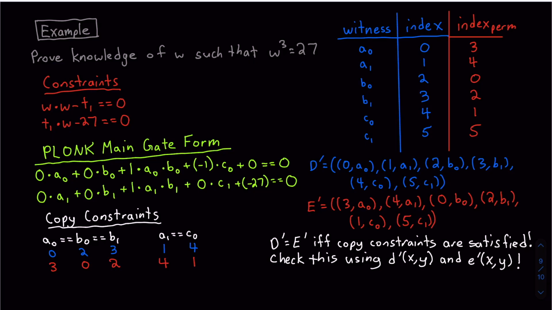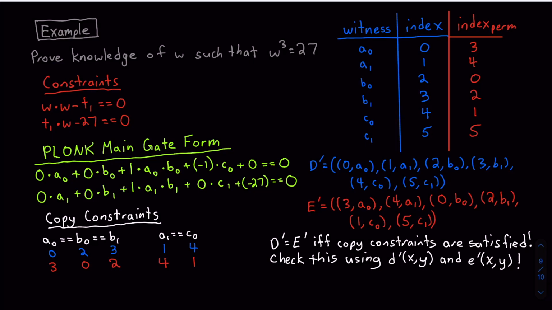The exact protocol is slightly more involved, so we'll cover the exact details in the next video. But for now, here's the key takeaway. By fixing a specific permutation, we can turn the consistency requirement between witnesses into a polynomial identity check. This is how PLONK uses the permutation argument to enforce the copy constraints, ensuring that certain witnesses are equal across the table.